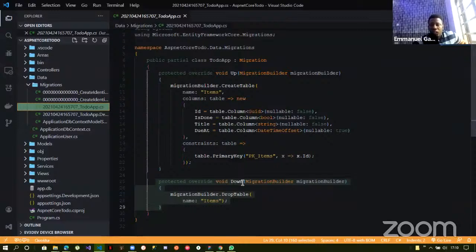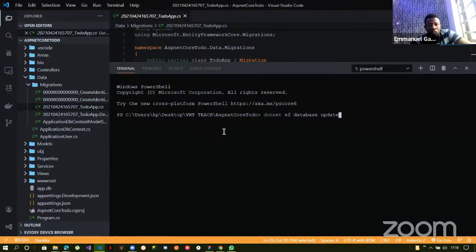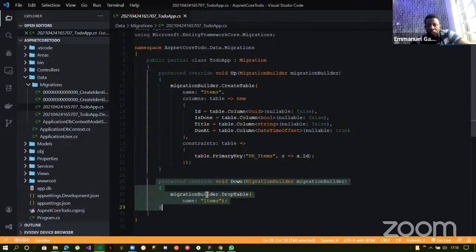When you do the reverse, I can't remember the command for this. When you're trying to undo a migration, so you're like, oh no, I don't want to migrate this table, then all it does is call this and says drop table.